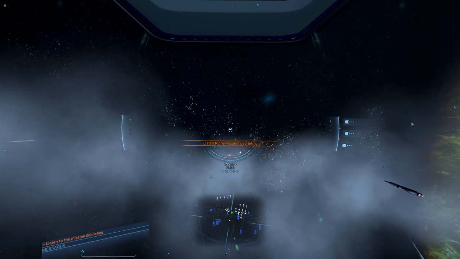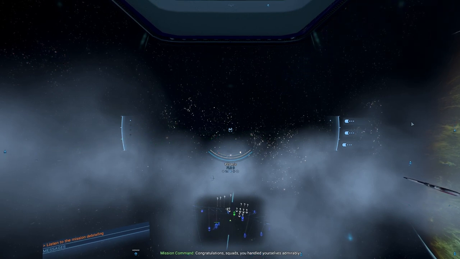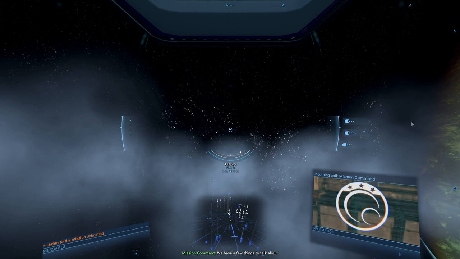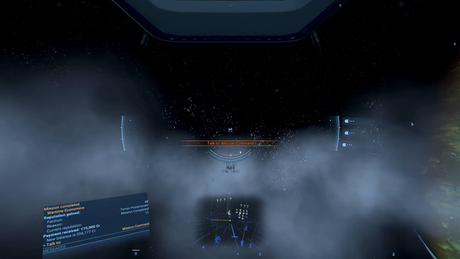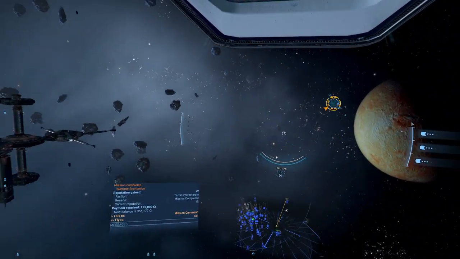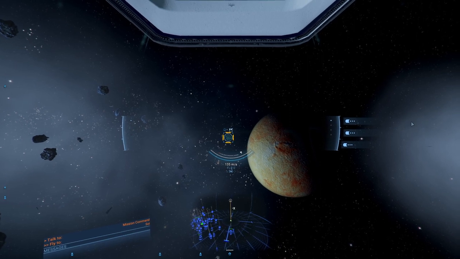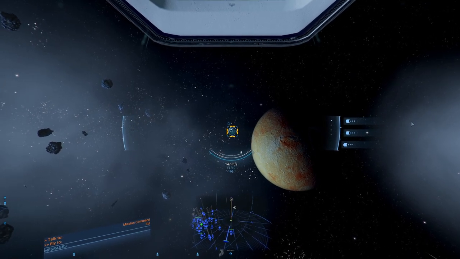Okay. We get our mission debriefing again, but this time I'm in a ship. Squads. You handled yourselves admirably. We have a few things to talk about. Okay, we got paid. We have a ship. We're in good shape. Let's go. I guess we're going there. Flying to Sol System. Alright.